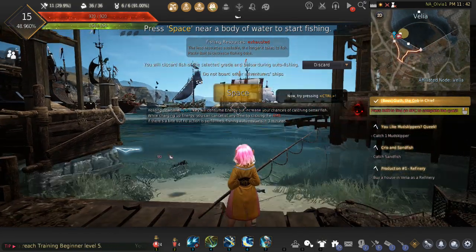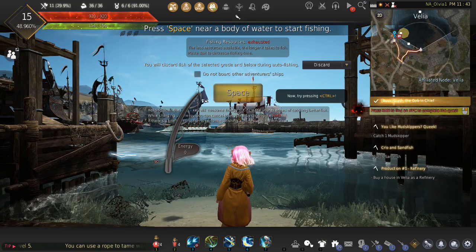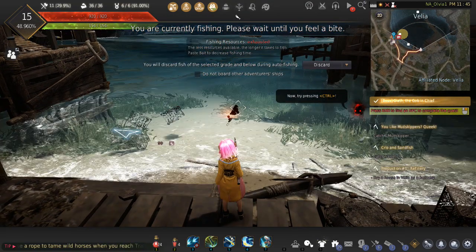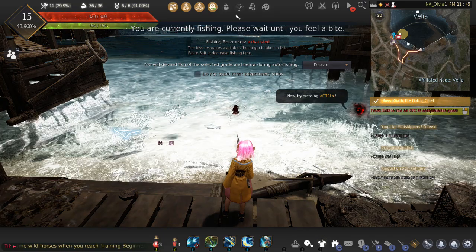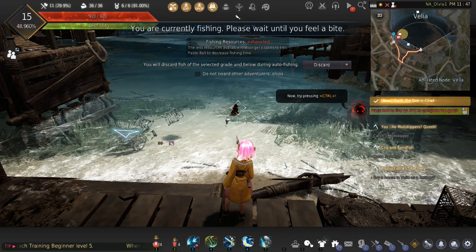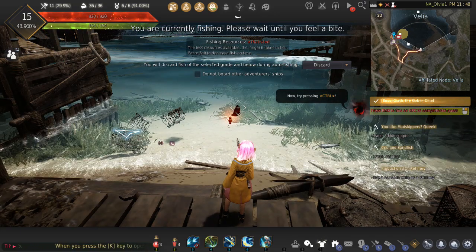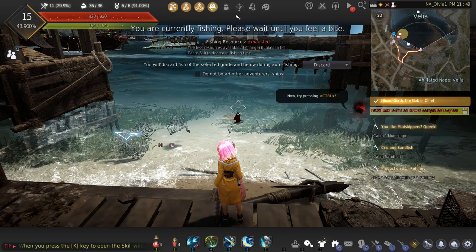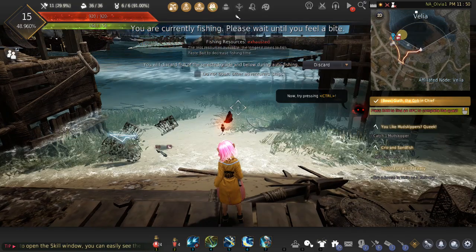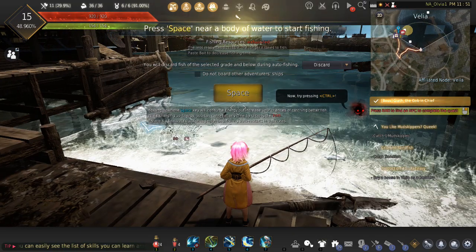All right, so this is what we're gonna do. We're gonna hit the space bar like right here. Yeah! And then we're gonna wait for one of these fishies to come bite on this. I take it we need bait though. Huh. Fishing resources exhausted. Oh, okay. Well, put this away then.